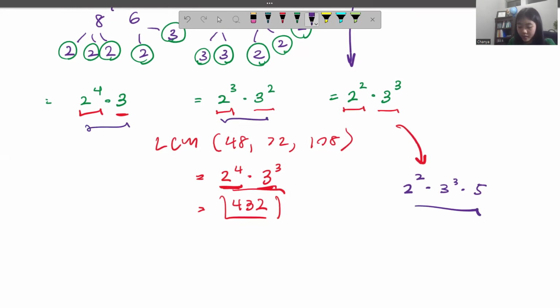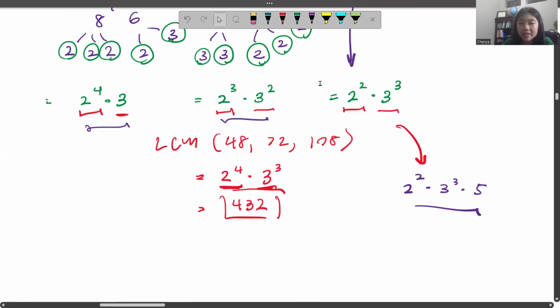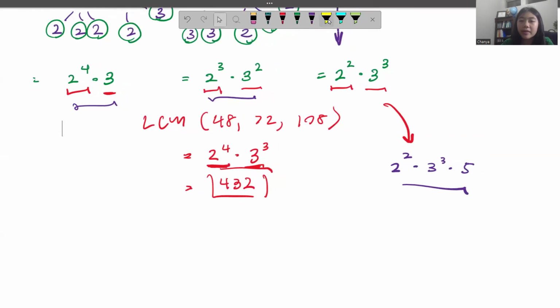You'd follow the same process, but you notice that there's a 5 here, so you need to take the 5 into account. So in addition to multiplying 2 to the 4th and 3 cubed like you did here, you would also need to multiply this by 5, because you need to multiply it by the highest power of every prime factor. Since you have 5 as a prime factor, you also need to multiply by the highest power of 5. If this was 5 to the power of 2, you'd multiply this by 5 to the power of 2.